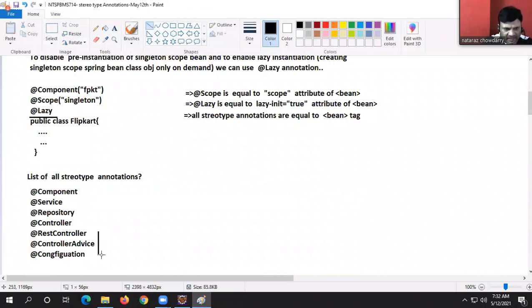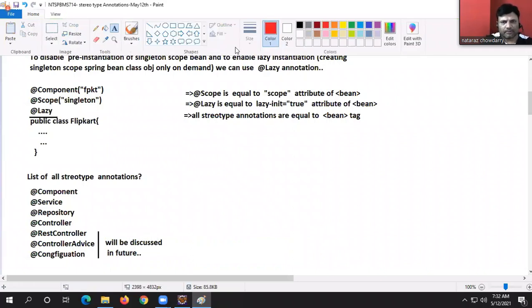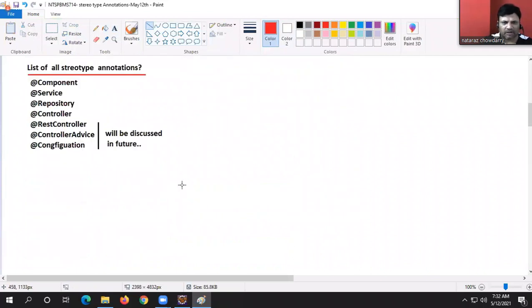Yes, these 3 are extra, guys. They will be discussed in future. I hope you are understanding my point. If someone asks for a list of stereotype annotations, you have to write all this stuff.